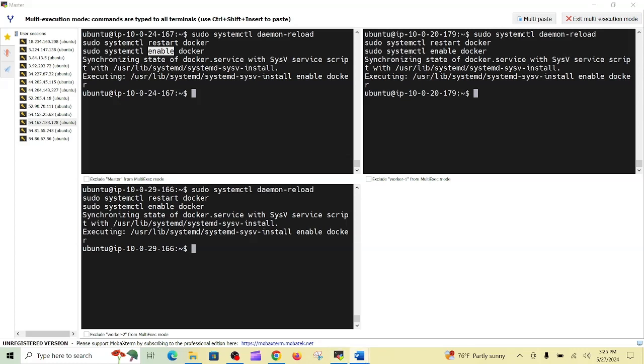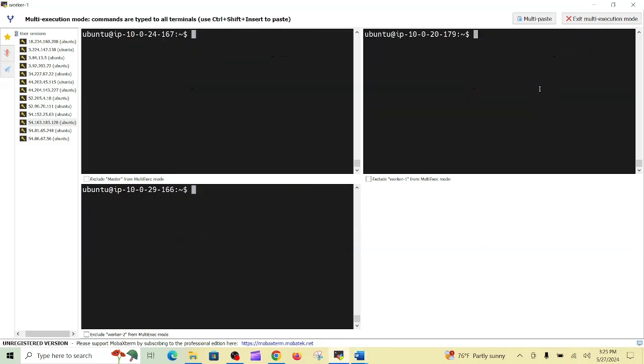Now I have to go to root mode, sudo su or sudo -i, either way you can go to the root. These two commands are for root. Now I'm here as root because lots of my next commands will need root permission. So to avoid those conflicts, I am in root first.